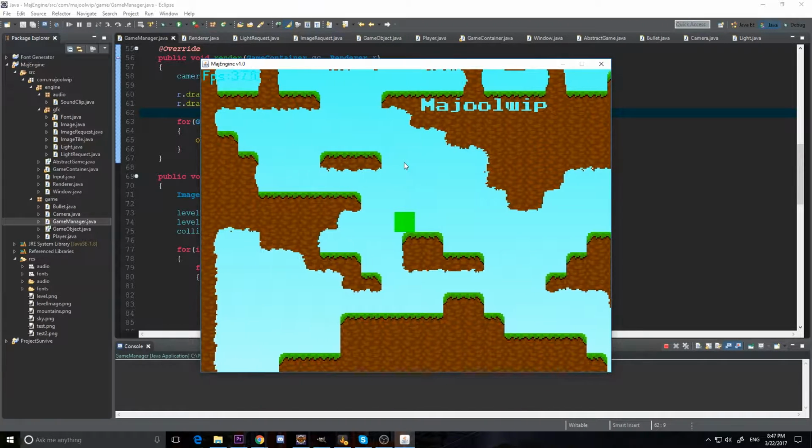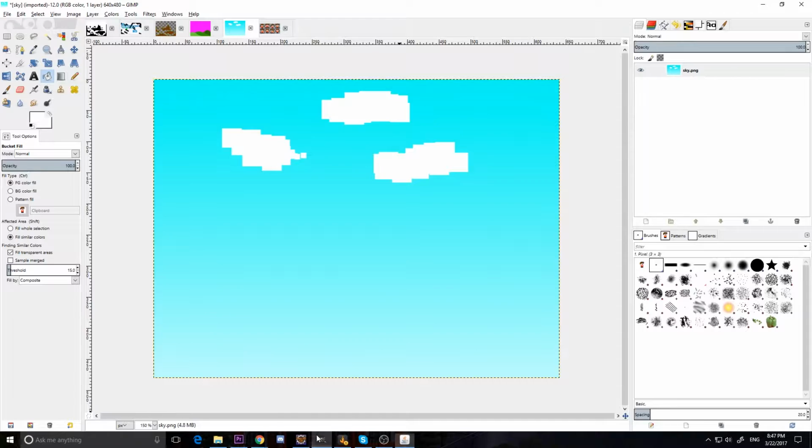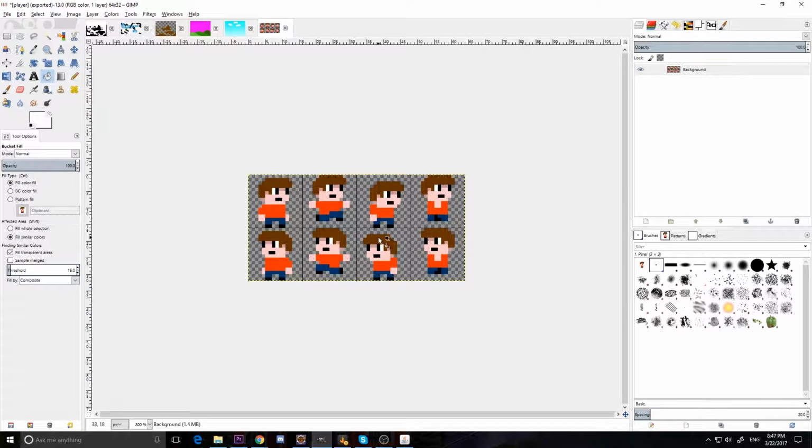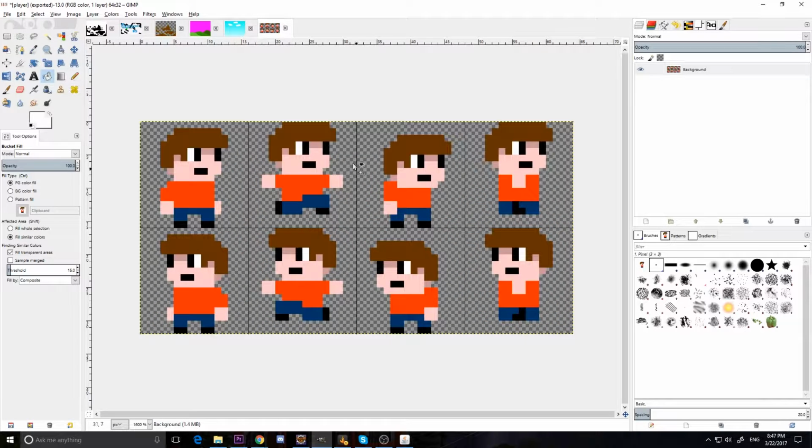dumb, right? And I also took the time to draw a little player character and gave him a little running animation. Now I don't know how this animation is going to look in game, where it's gonna go here, here, here to the right, and it's gonna go to the left the same way. I don't know what this will look like when it's animated. I just kind of winged it, so we'll see what it looks like.